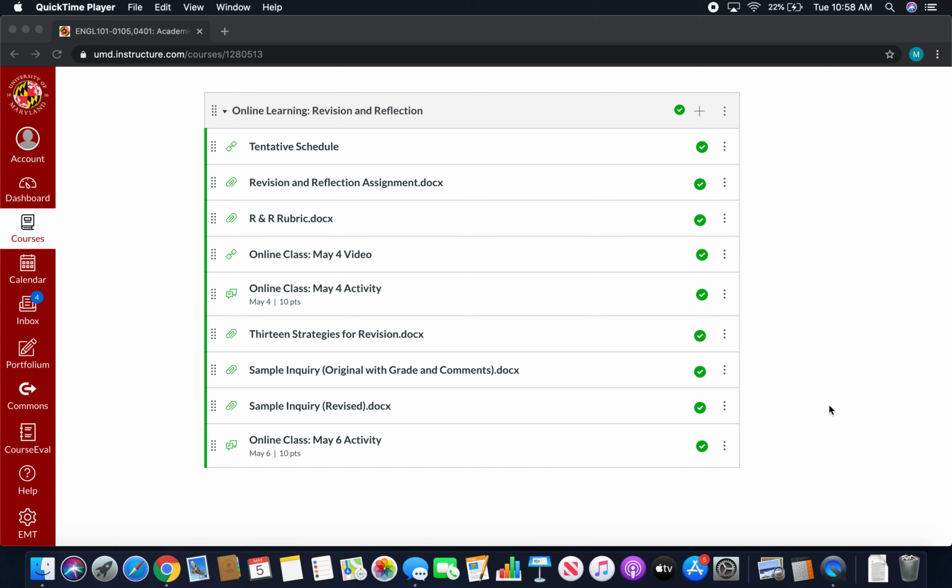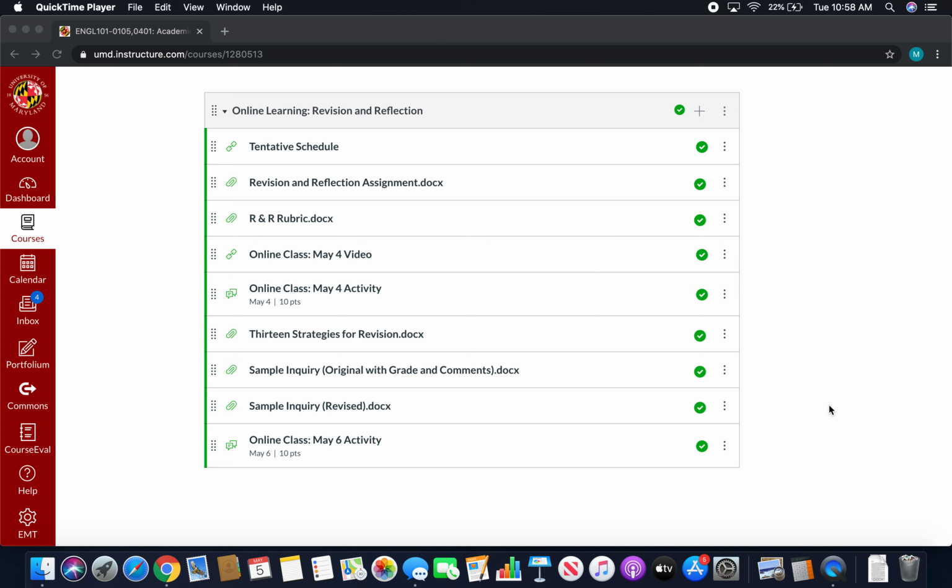So remember that revision is more than just editing or proofreading. It occurs on a larger scale, and so it might involve crafting an entirely new thesis or a new section of your paper, rearranging paragraphs, and so on. Of course, you do want to pay attention to proofreading and things like transitions in this final version, but you really should be focusing more on larger scale changes.